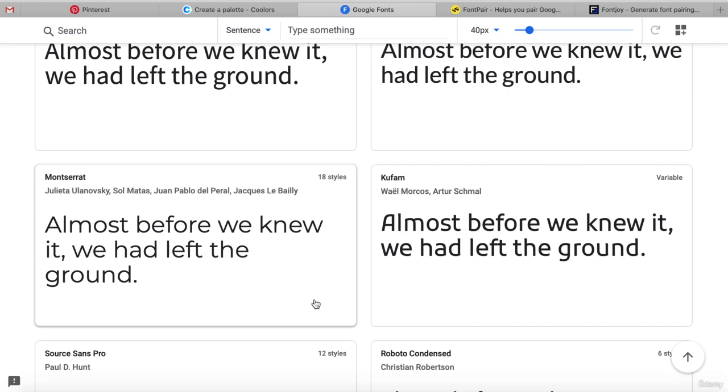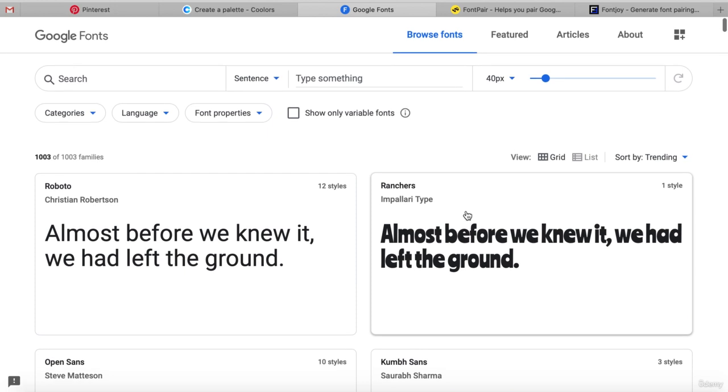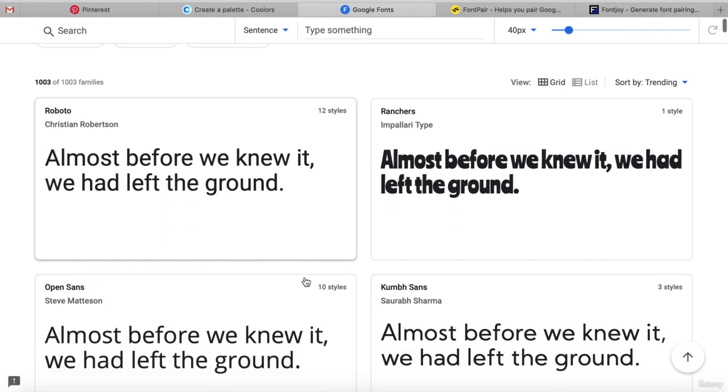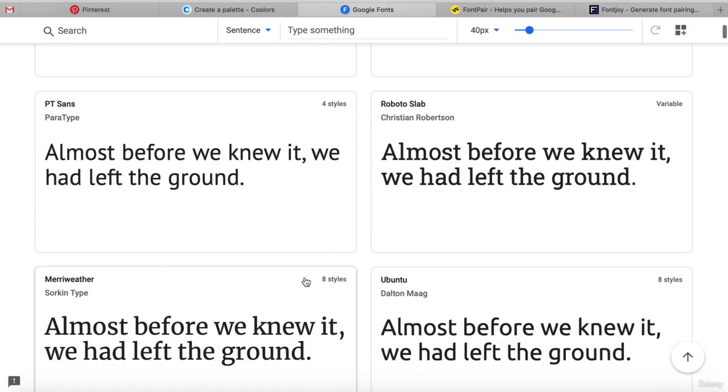So if you look at advertisements for Anthropologie, if you're going back to the boho bride example, what kind of fonts does Anthropologie use? Are they really dark and bold like this? Or are they serifed? Are they sans-serifs? If you don't really know what that means, don't worry about it. But there's just lots of different types, and that can help you narrow in.